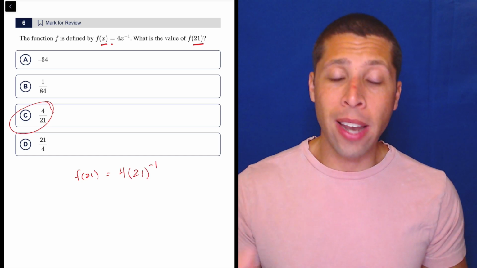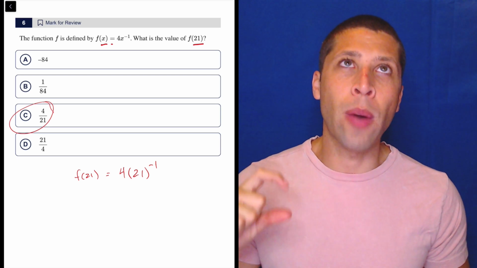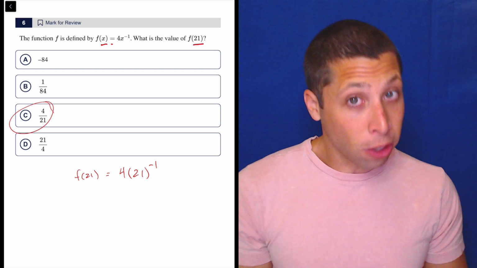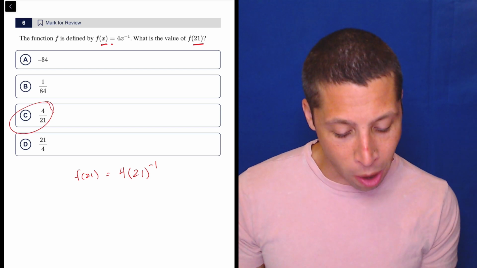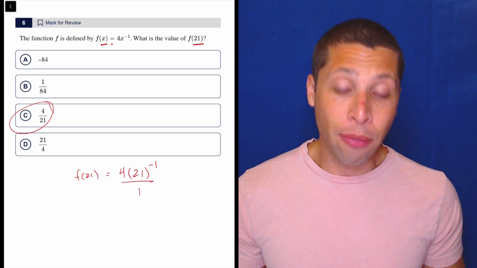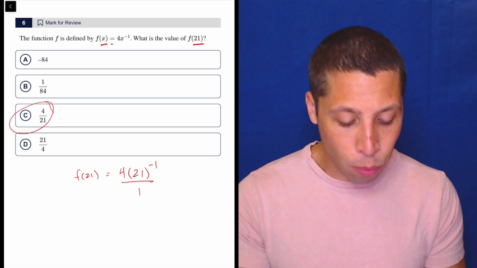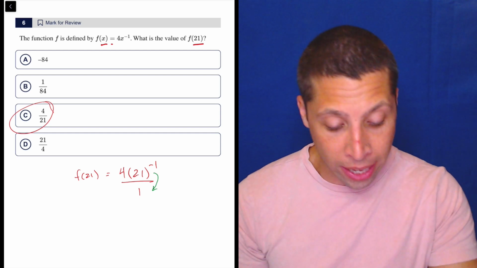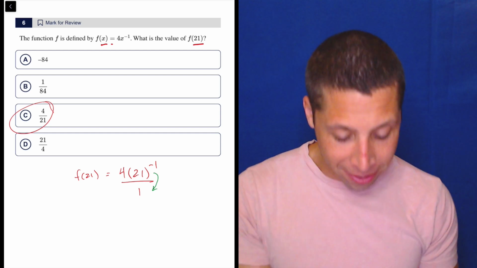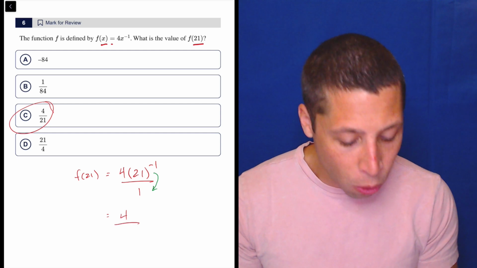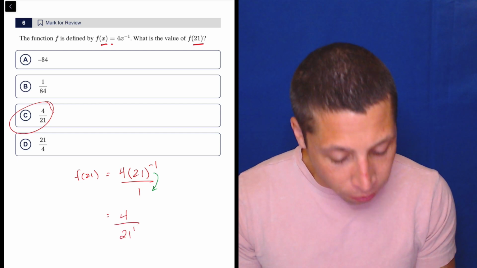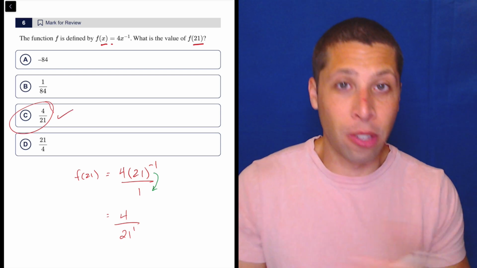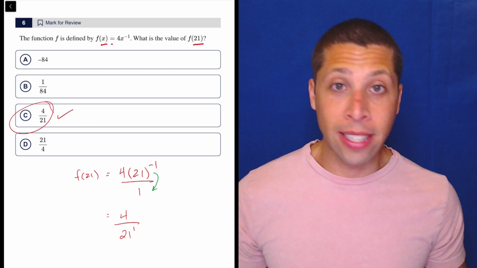Now then, if you know what negative exponents do, basically, if you have a negative exponent on something, it moves within the fraction. So it doesn't look like there's a fraction here, but remember, there's always a fraction if we want, right? We can put this over 1 if we want. And then that negative 1 is telling us that we can move this 21 within the fraction and remove the negative. So if I'm doing this step by step, I'd have 4 over 21 to the first. But of course, 21 to the first is just 21, and that's why this is the answer, if you just leave it as 4 over 21. So there's no reason to get a decimal, no issues there.